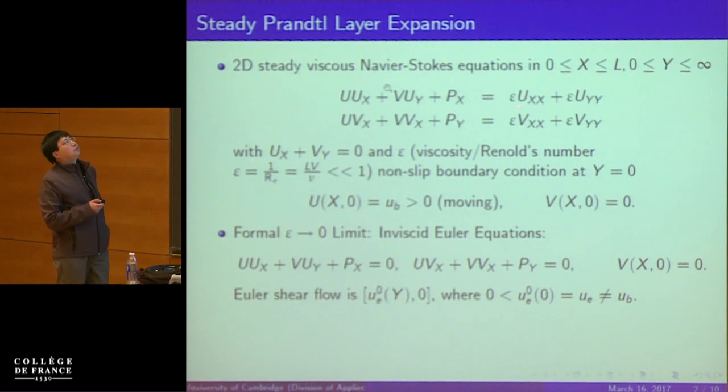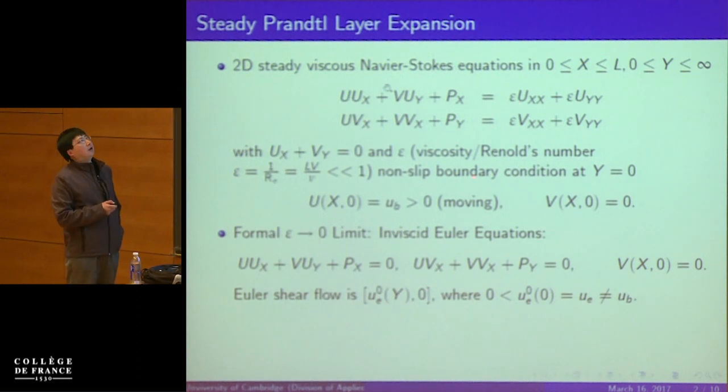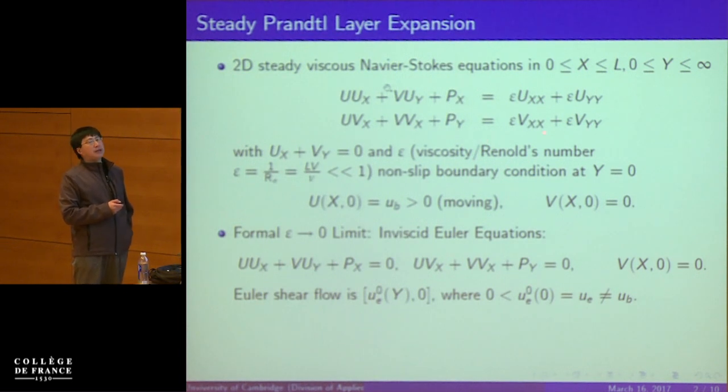So formally, if we just let epsilon go to 0 here, then this will be 0. Okay, this will be 0. So then we arrived at another, maybe even more famous equation. This is the so-called inviscid limit. Now when epsilon is equal to 0, there's no viscosity. So formally you replace 0 here and 0 there, and this you keep. In the limit, you arrive at the so-called Euler equation.